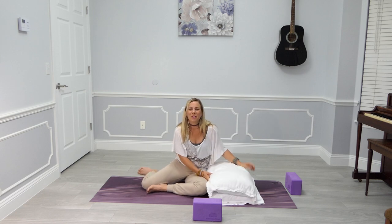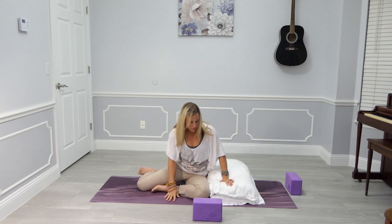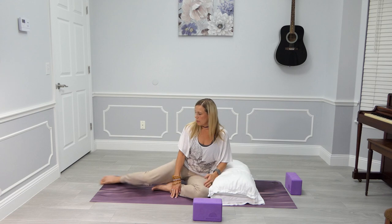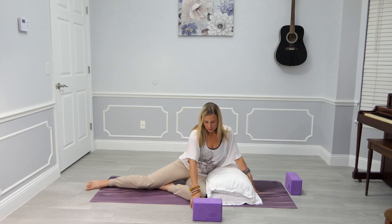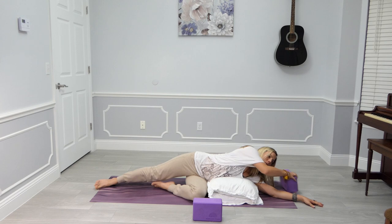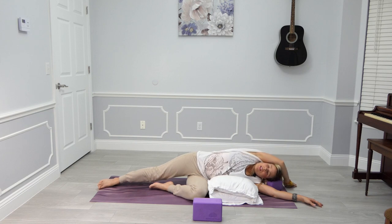So our next pose we're gonna do is sleeping swan pose. So we're gonna go ahead, bring your left thigh up to the edges of the pillows and go ahead, bring your right leg back. We'll have your pillows right at your side and then you can bring your arms up and over. So we're gonna lean over the pillows. If you want a block for your head, you can go ahead and use one on whatever level it is that you're at. And then reach your right.